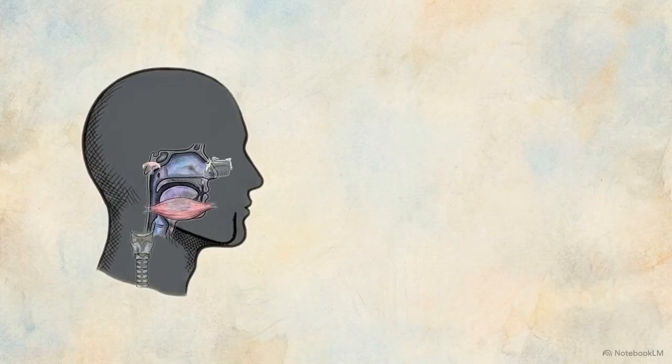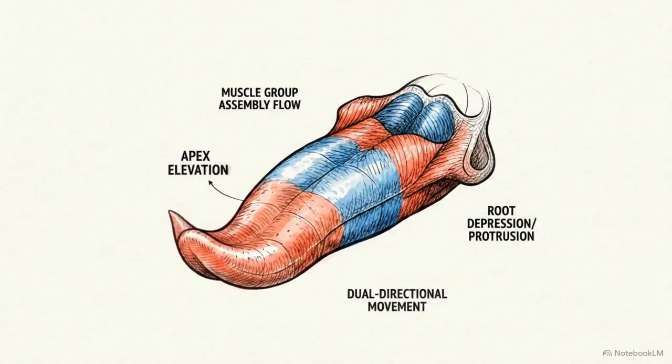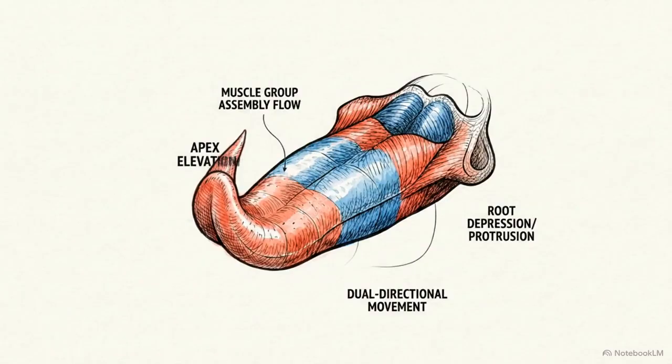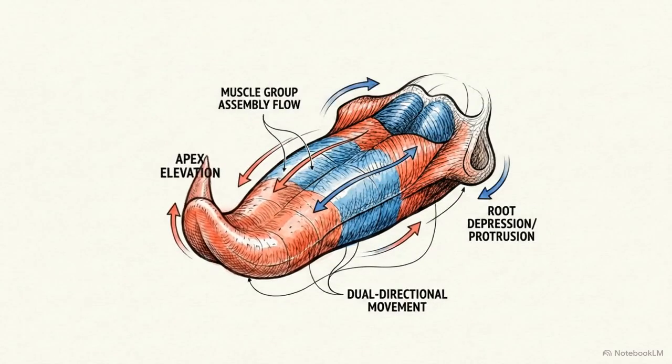The sounds we make in English use only the front of the tongue. They lack a posterior release at the back of the mouth, which means they cannot connect to a vowel to form a spoken syllable. A true lexical click is a dual closure obstruent. Producing one requires coordination between two independent parts of the tongue operating at the same time.